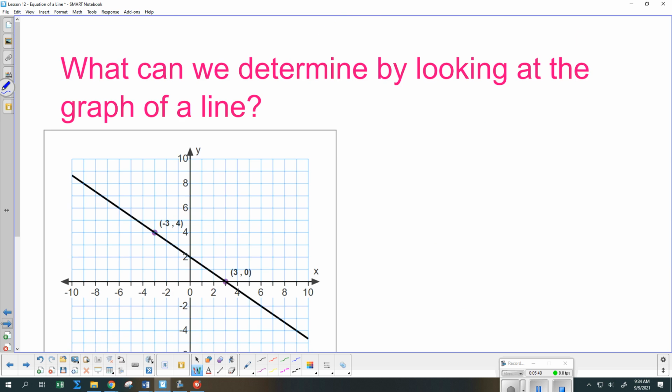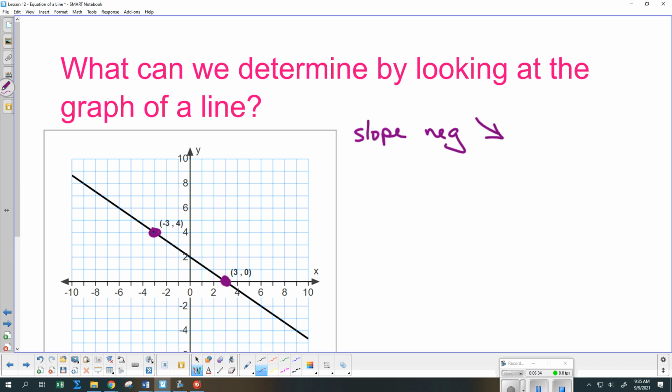Okay, that one gave us the equation and we needed the line. If we start with the line, what can we figure out? Can we figure out enough that we can get an equation? So I look at this one, and one of the things I see is I think it goes through 0, 2 for the y-intercept, but it doesn't have a dot on it. I see these purple dots right here and right here, and that means, yes, those go exactly through the corners, and they give me the coordinates of those points. They don't give me a dot on that 2, so maybe it's really 0, 2.0004. Maybe it's not quite 2, so I want to be careful as I do this. So first thing I notice is my slope is negative because my line goes downhill.